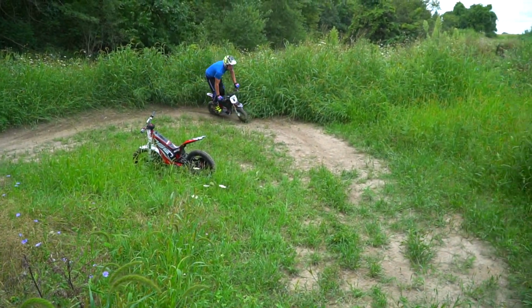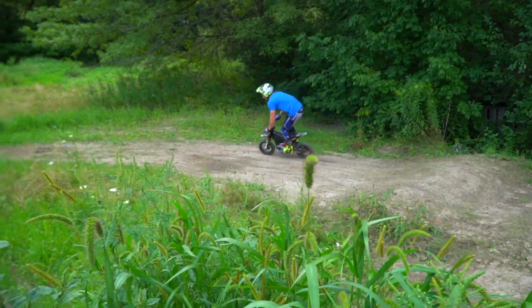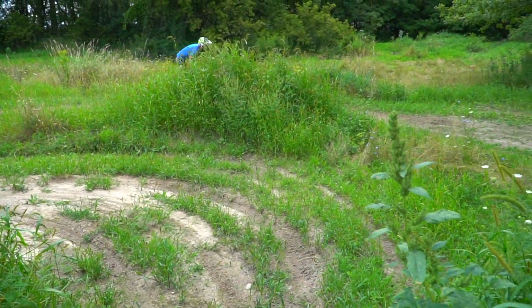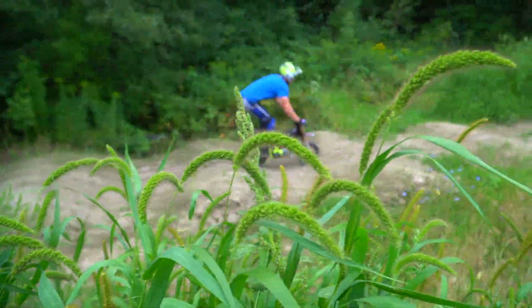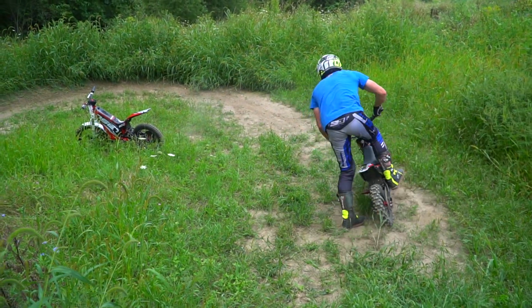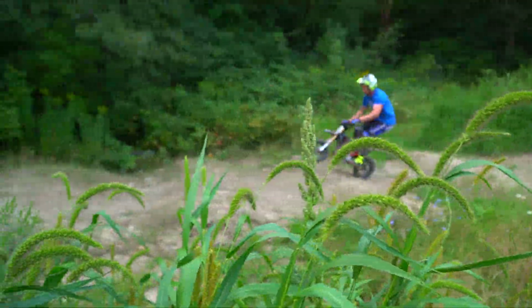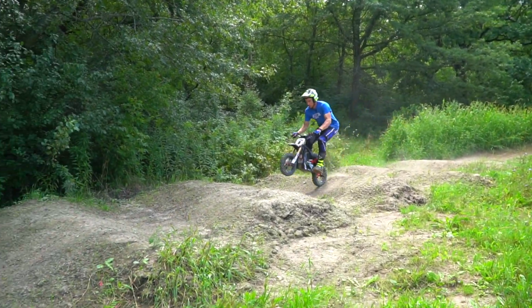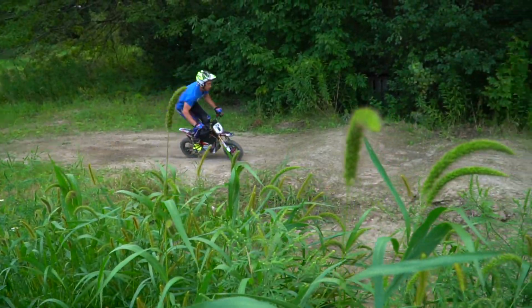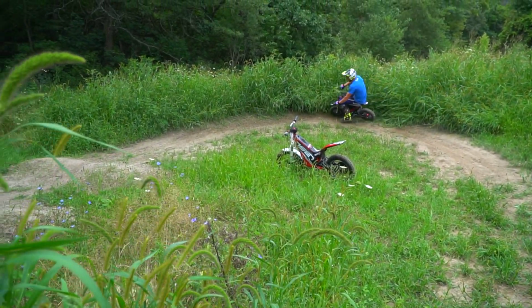Oh, a little sketchy that time. Manual, all of them maybe? Whoa, almost. It kind of feels like a manual, although it is a wheelie. But it's kind of like a BMX style. Pumping a little bit, but having the power too. Oh, a little sloppy, but kind of worked. There we go. Roll in, double, double.